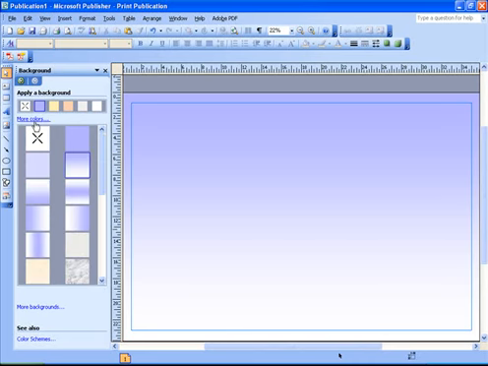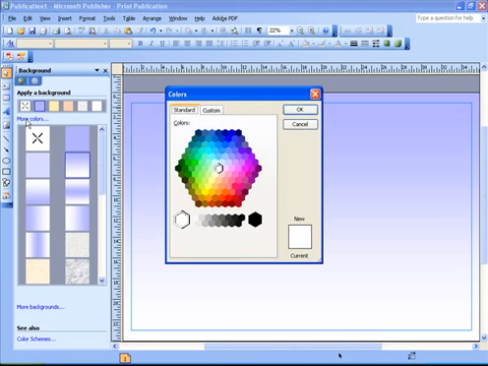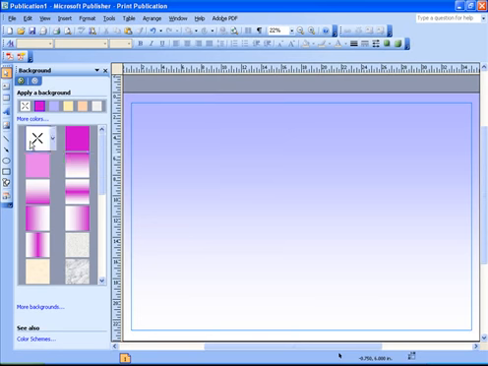If you're not satisfied with this color or any of the colors that pop up by default, you can click on More Colors. Under More Colors, it gives you the option of picking any color within the spectrum, and we can play with this a little bit, and you'll notice that those colors are available. And let's just click on a different version of purple to just show you a little bit of variance. We click OK, you'll see that all of the effects have been changed to that tint of that purple color.